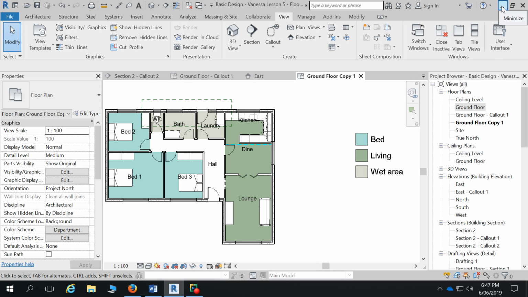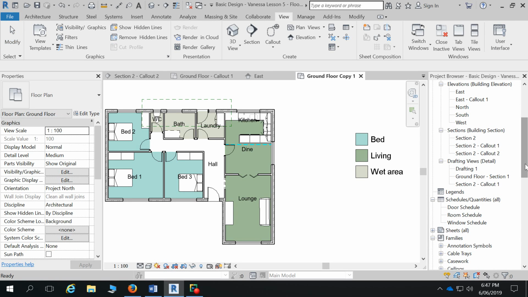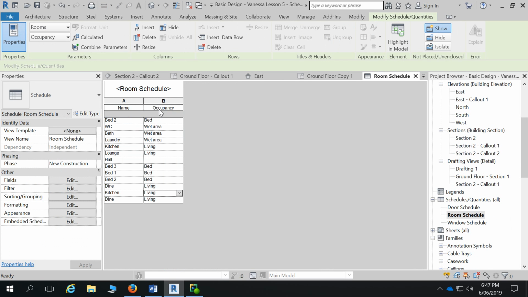What do you mean by an occupant? Or occupancy. Is yours occupant or occupancy? Yes, it says occupant. What does that mean? So I've got laundry. Who's the occupant? Whatever you want it to be. Dog? If I go to my room schedule, I used the function occupancy. You can also, for this sort of thing, set department and say produce, checkout, groceries. It's really up to you how you want to drive whatever color scheme you want to do.